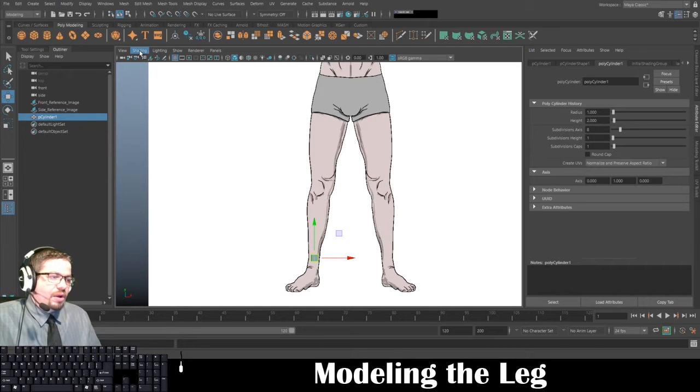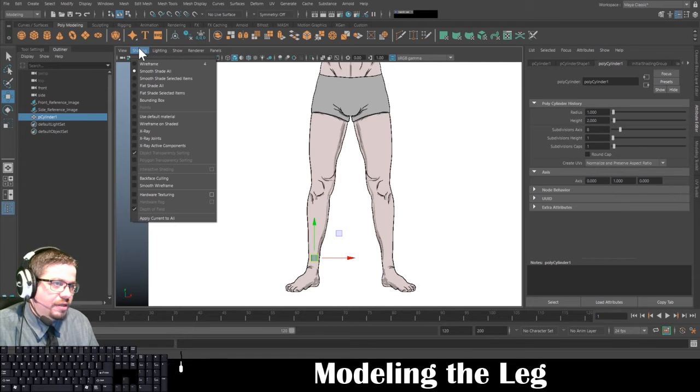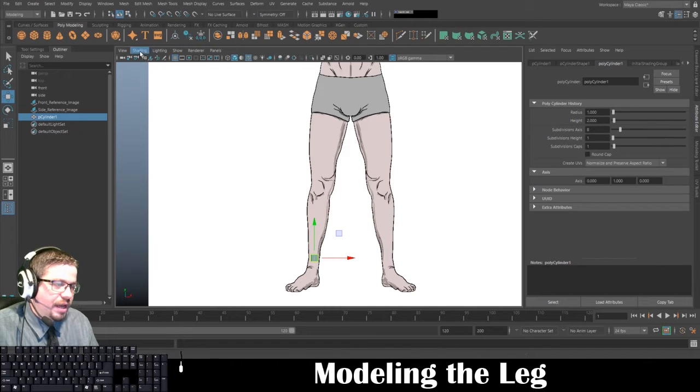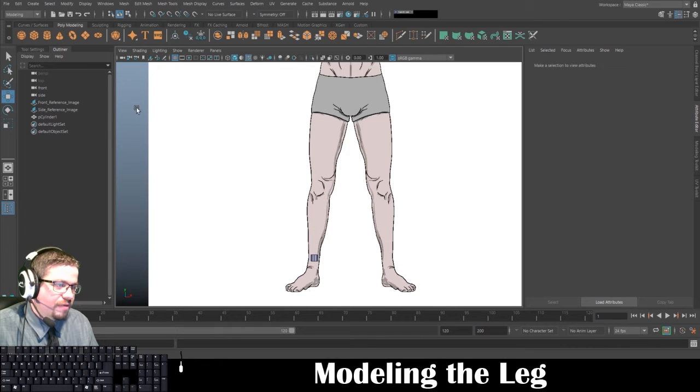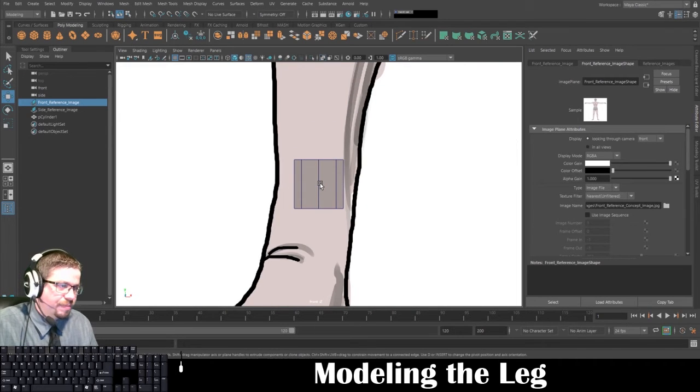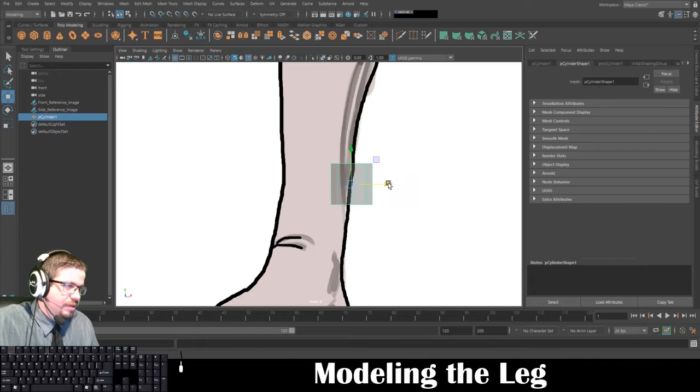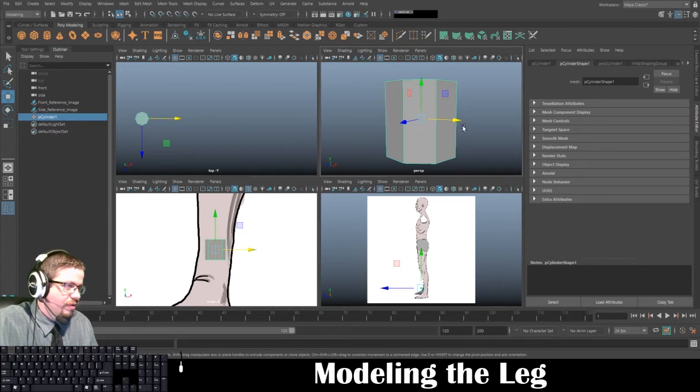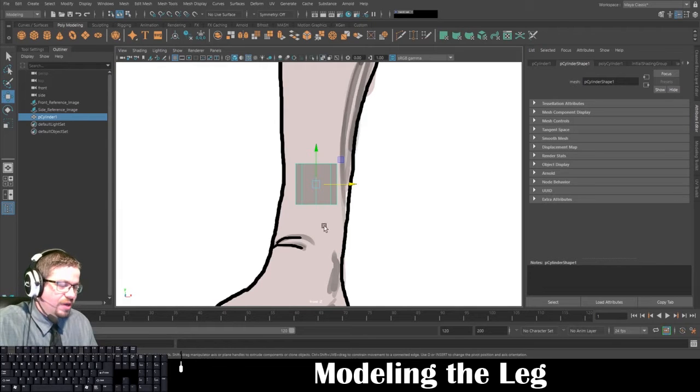So what I'm going to do here is turn on, under my shading tab, wireframe on shaded, and then I'm going to click off my object so now you can actually see the wireframe on it. Then I'm going to go to shading and do x-ray. So now I can see the topology on my cylinder, but I can also see through the model, even though it's not really see-through, it's just the viewport. If I go into my front viewport or my perspective viewport, you'll see it's still a solid object, we're just x-raying through it basically.